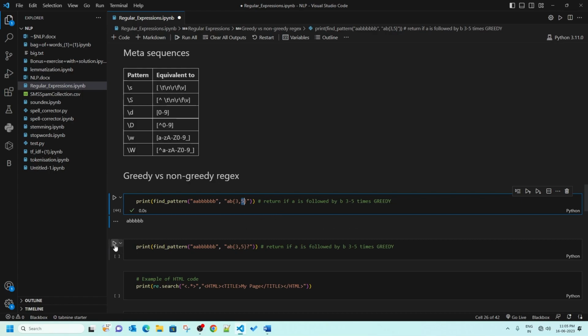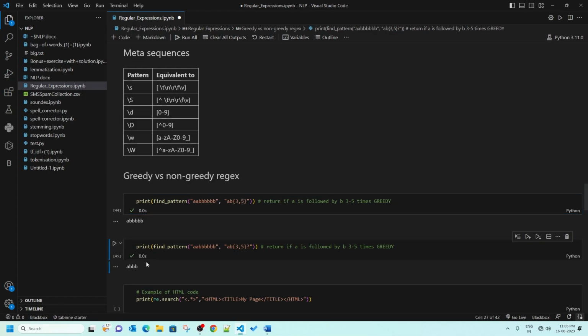Okay. And in this case, if we run, you can see it's printing only 3. Why? Because here we are specifying that we use the non-greedy approach. So in the non-greedy approach, it will search for the smallest matching string. The smallest matching string is of course A and 3 bits, so it is returning A and 3 bits. To tell the compiler that we want non-greedy, we have to append a question mark.